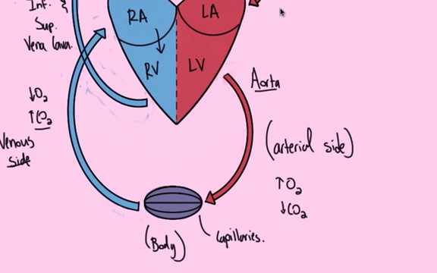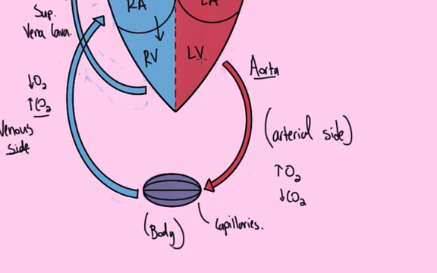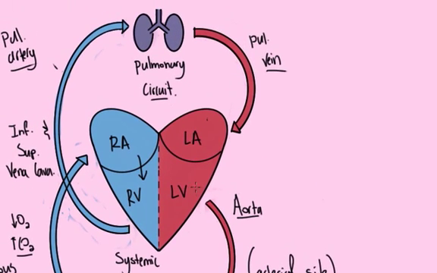Going back, this circuit from the left ventricle to the right atrium we call the systemic circuit. Okay, so remember, if you want to summarize it: left ventricle, aorta, capillary beds of the body, inferior and superior vena cava, right atrium, right ventricle. Then we go to the lungs via the pulmonary artery, get replenished with oxygen, head back to the heart through the pulmonary vein into the left atrium, which sends it right back into the left ventricle, and then we're out again.